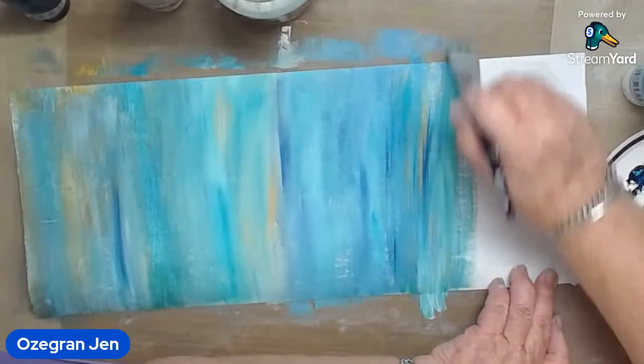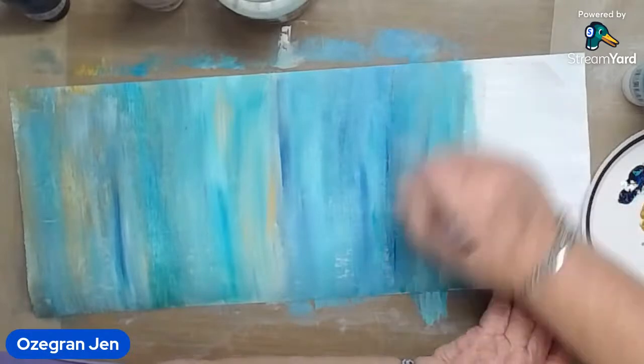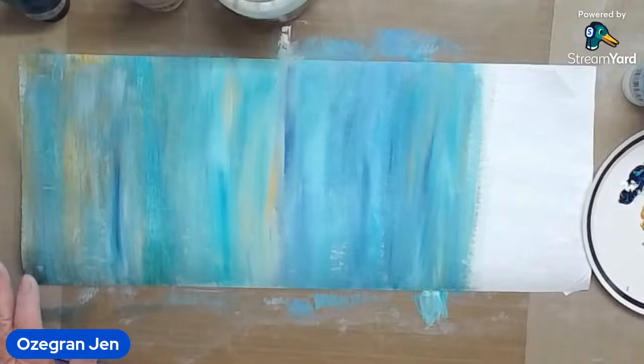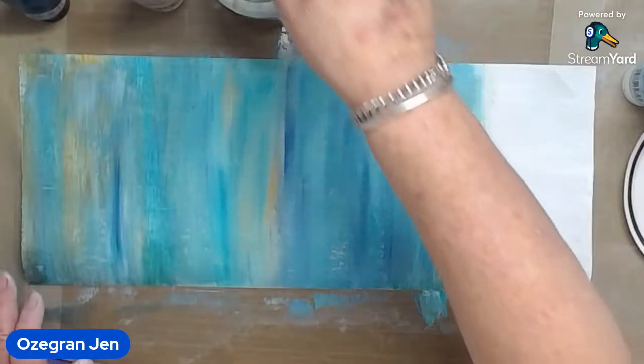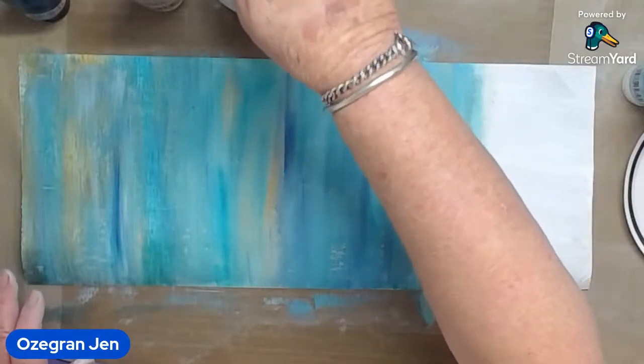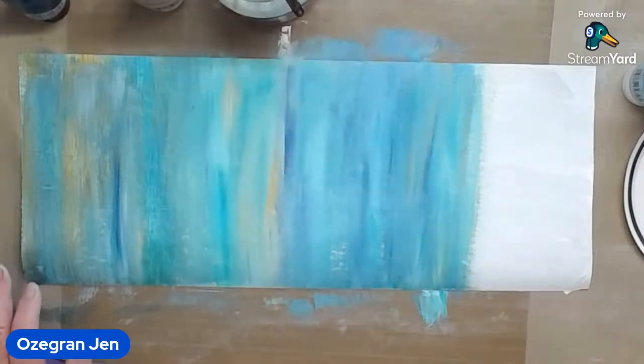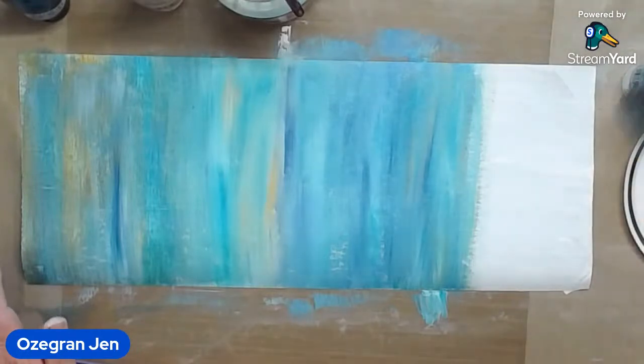Sort of darken this little bit here. Okay. All right. Now that's not fully covered, and that's okay because we're going to probably do some stamping and some other stuff now. I'm going to do some stamping, I think, first. So I might have to dry this.